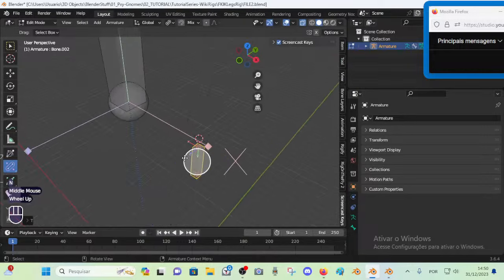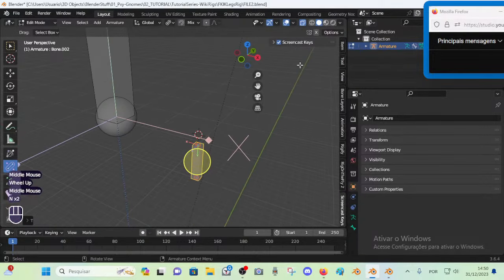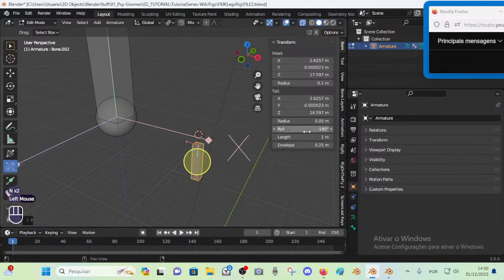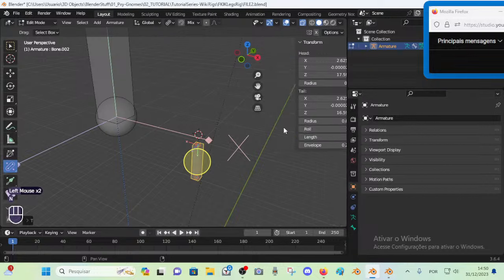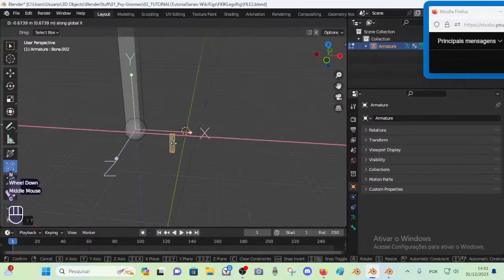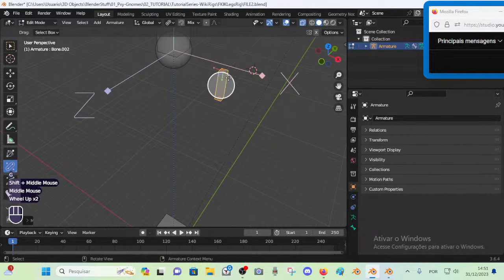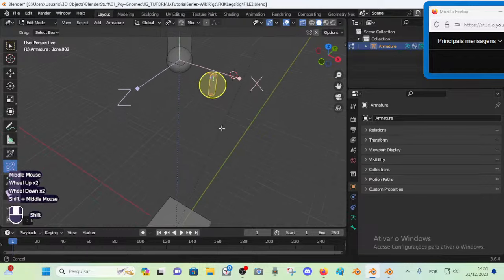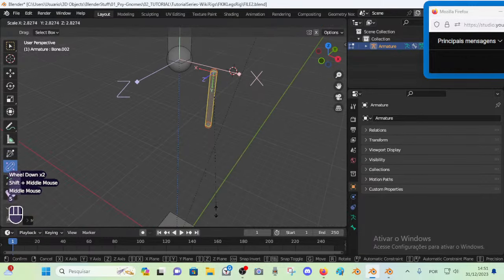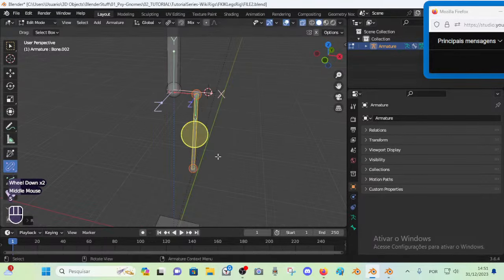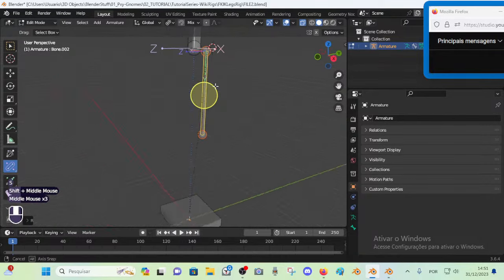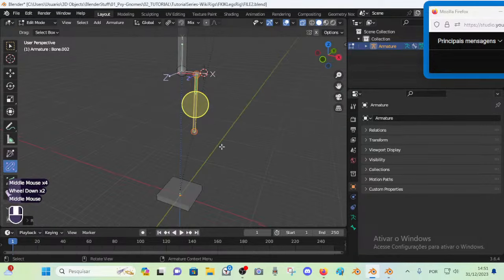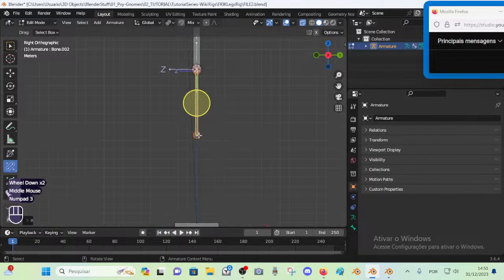Yeah, I want the Z-axis pointing forwards. Let's see the item here. Yeah, I want a positive roll here, not a negative. It means the same in terms of position, but I suspect there might be some problems, so I prefer to leave it positive.